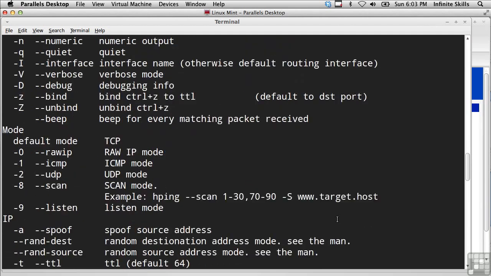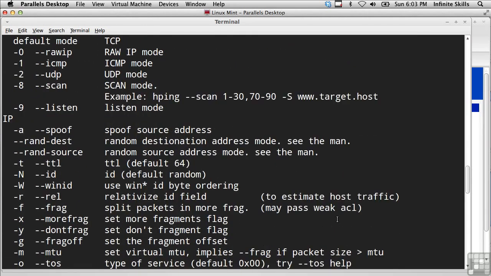Down below is where it gets to be more interesting. The default mode for Hping is TCP, but I can also do raw IP mode, meaning I can craft any sort of IP packet or any protocol that sits above IP. I can do ICMP mode, I can do UDP mode. I can also spoof the source address.